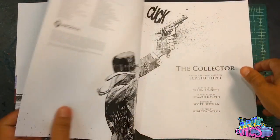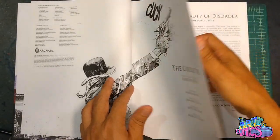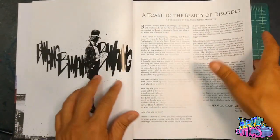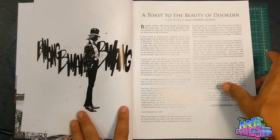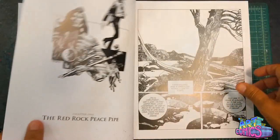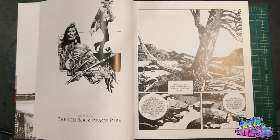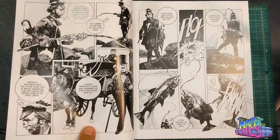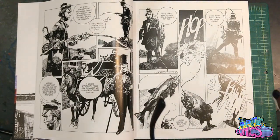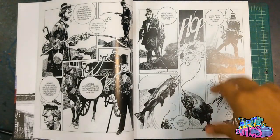It is some of my serious favorite stuff ever. The line work is just brilliant — this guy is the real freaking deal. I just can't say enough good things about it. Just look at that right there. The lettering, with him right here — just such a great image. When we look at this today, you're going to see shades of a lot of people. You're going to see stuff like Sienkiewicz. You can tell a lot of stuff is inspired by this, and it is just freaking good. There's just no other word for it. I'm stoked to kind of show it to you. So let's get it on and let's talk about Toppi here.